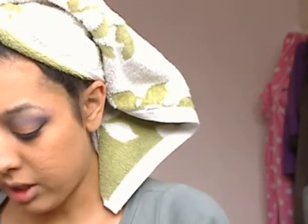The next thing I did was I took the 219 little pencil brush and I used, so this is Humid, a forest green kind of colour, and took it right there into the corner of the eye and dragged it up a little bit. Take a brush like the 224 and just kind of soften out the colour so it's not too harsh, but still giving you that Halloweeny kind of effect without looking too cartoonish. See? Not bad.